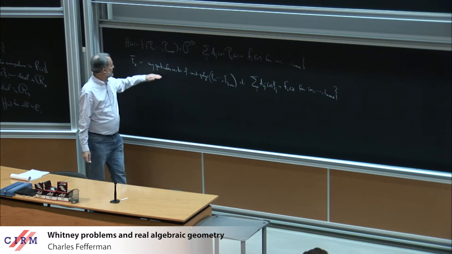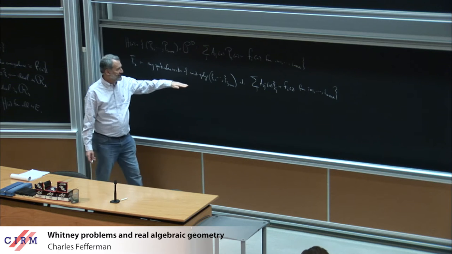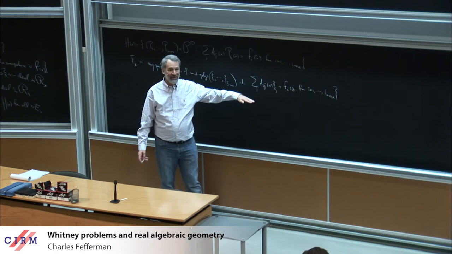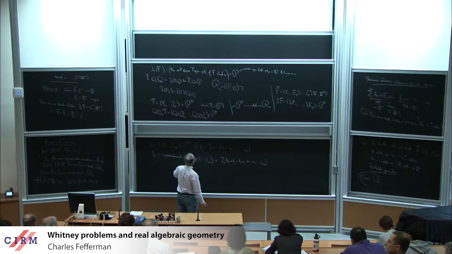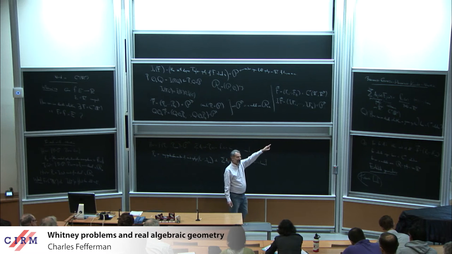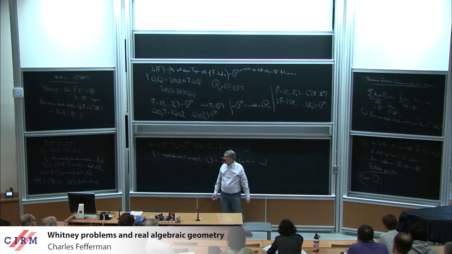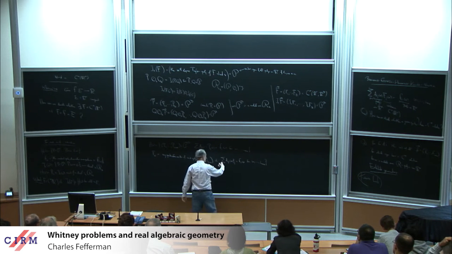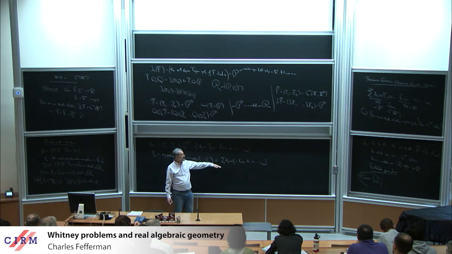Let me stop for a moment and say, any particular vector, wait a minute, is there such a vector? Maybe not. Why should there be? This is a system of linear equations in however many unknowns. Maybe it has a solution, maybe it doesn't. If it doesn't have a solution, it's highly unlikely that that system of equations for CM functions has a solution. And so for each particular x, we just ask whether the numerical system of linear equations has a solution or not. And if not, we declare that we understand perfectly whether that has a solution, namely, obviously not.